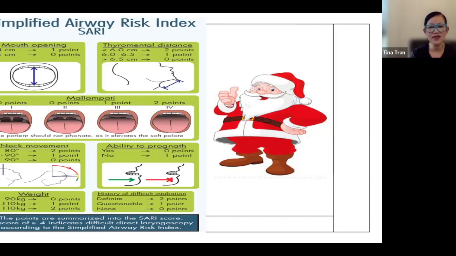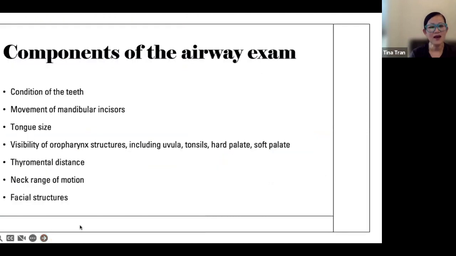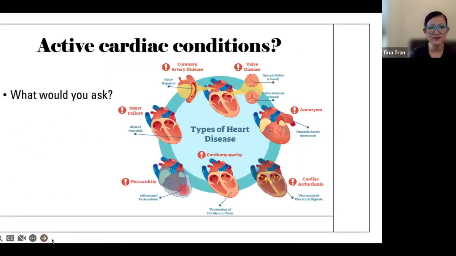So when you're thinking of this, think of Santa Claus. This is a patient whose teeth you've never seen, with a big beard hindering the ability to ventilate. I don't think I've seen him move his neck or his jaw too much, except to say ho, ho, ho. So that might give you an idea when you're thinking in your mind, what is a difficult airway? Think of Santa Claus with his full beard and his belly. The components of the airway exam can be assessed with time, or you can assess quickly, just talking to the patient and having them open their mouth and say cheese.